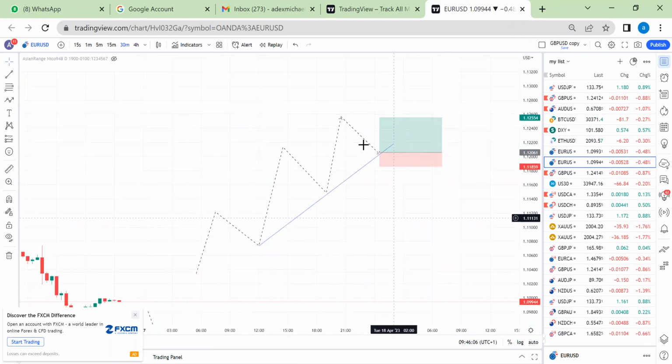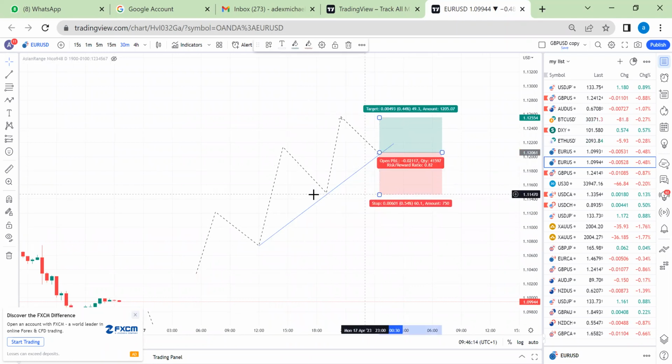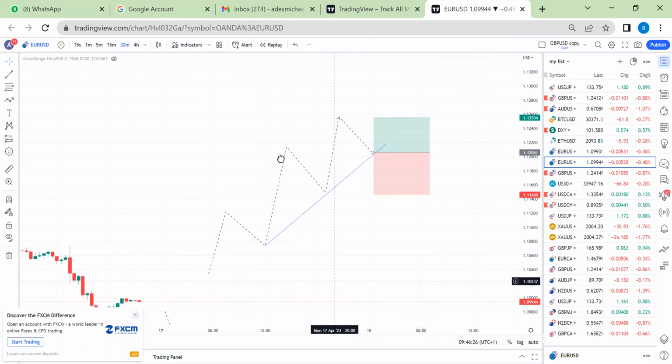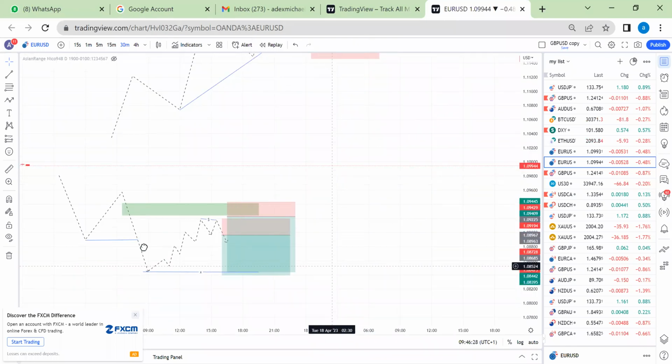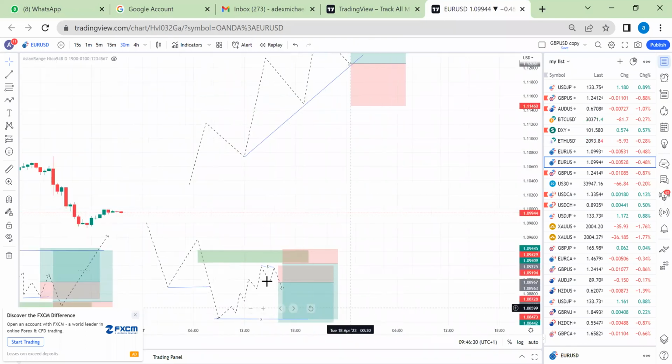That means there are always stop losses just below trend lines. Some people may decide to put their stop loss below this low here, so some may put theirs here. So there are always stop losses below trend lines. That's what we call trend line stability. And how can we use it in our SMC strategy? It's very easy, just the way we did here.